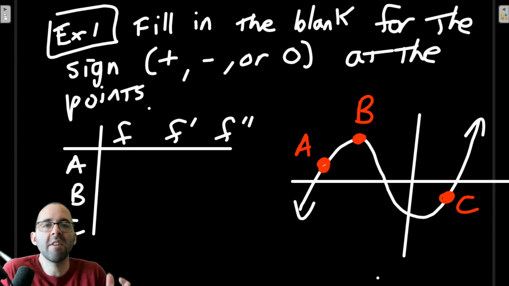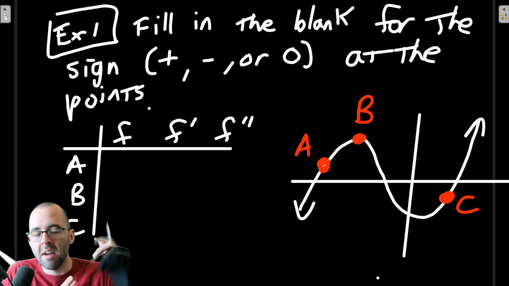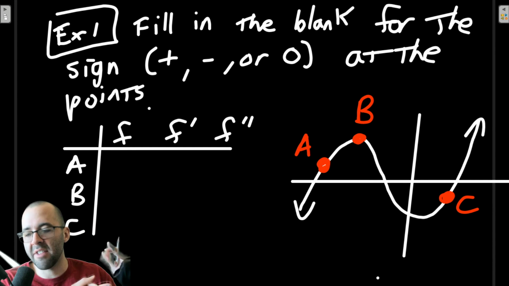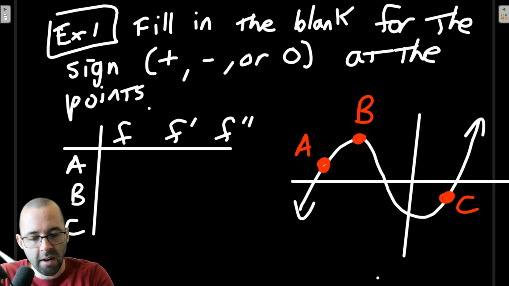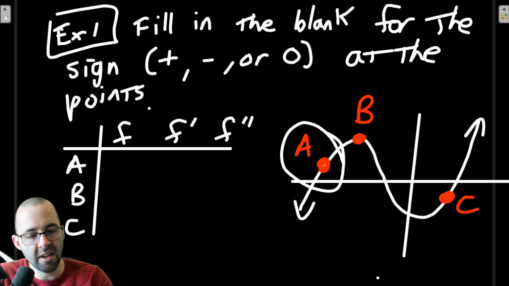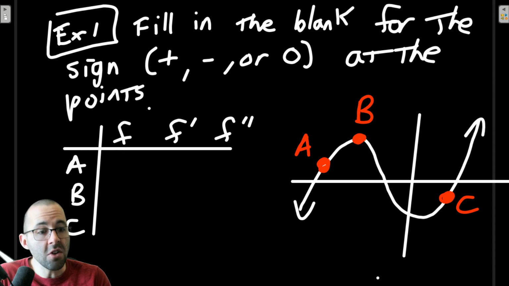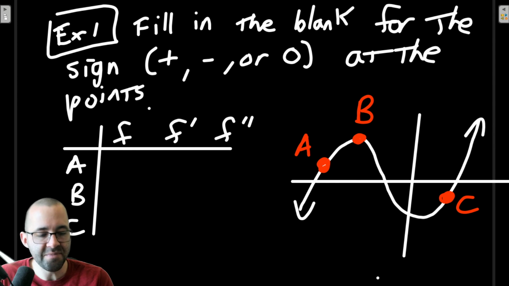One of the hardest things about this section is going to be relating and not confusing the function, its derivative, and the second derivative, especially in the third video for today. We're going to get some practice starting right now. So let's look at this first point, A. The function value itself. The function value is the y value. Is the y value at this point positive or negative or 0? Well, the y value is positive. We're above the x-axis.